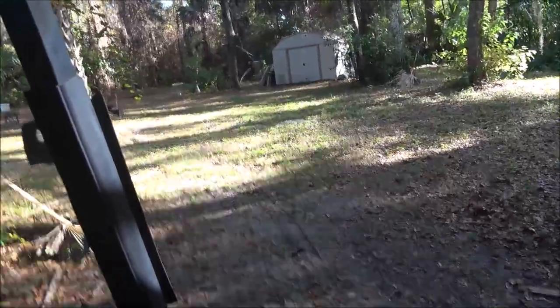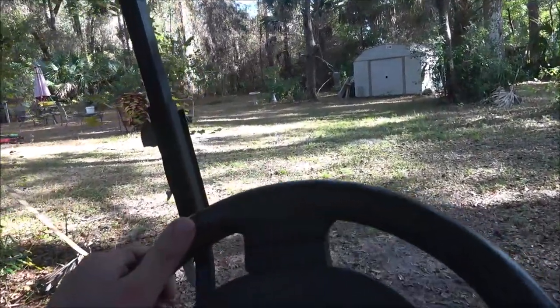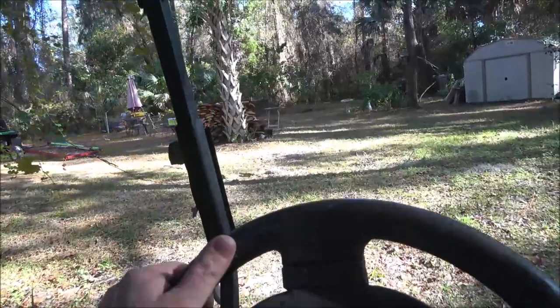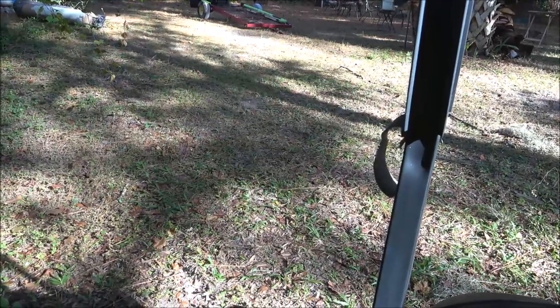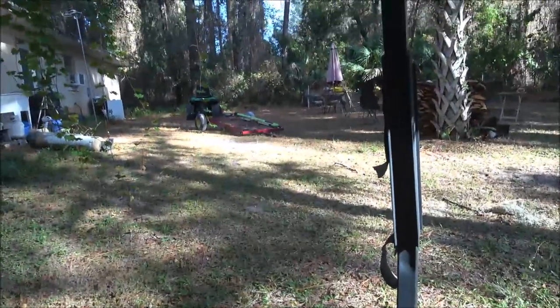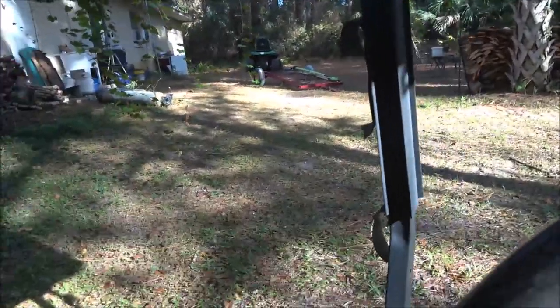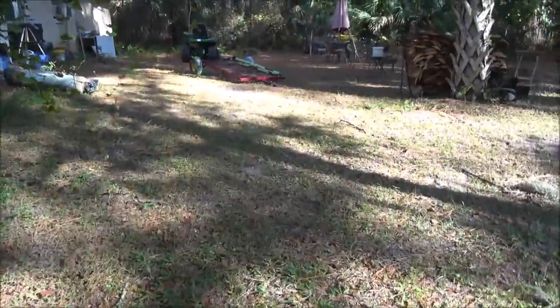See, it's reading full charge. But all the batteries aren't bad. They're all reading. Whoa. Reading 6 volts, but like I jacked it up the other day and put a full throttle. Like right now, it'll be reading 51 volts on the batteries. But as soon as I push the thing down to the floor, it drops down to 36 volts. So I may have to pull this thing up here. Yep. All right, I'm gonna get the tractor and we'll pull this thing up here.